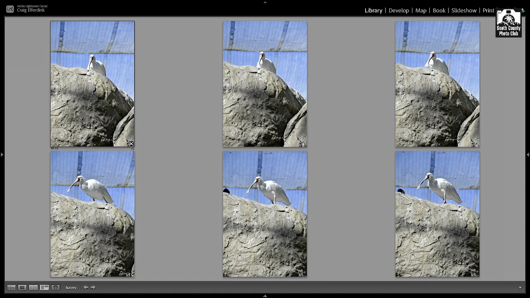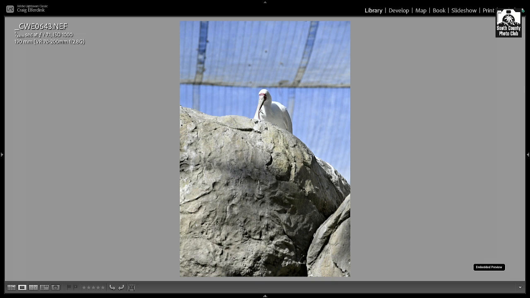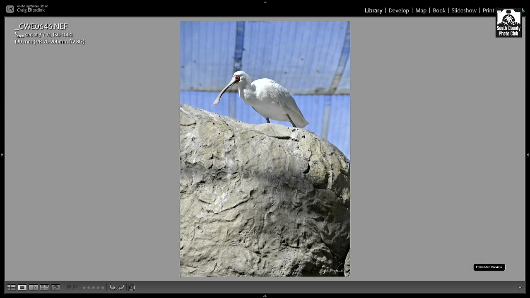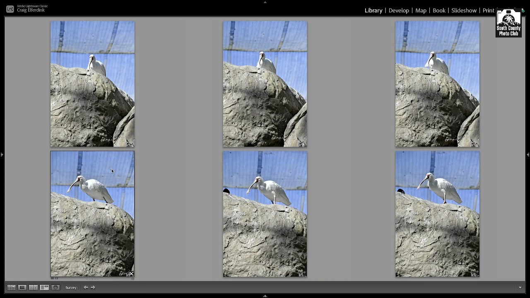Now you'll notice here that you have little X's in the bottom corner. So I'm going to click on it. So now that's not going to work. So compare. If you hit that X, it will remove it from this group of 6 images.